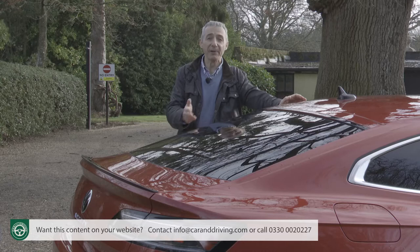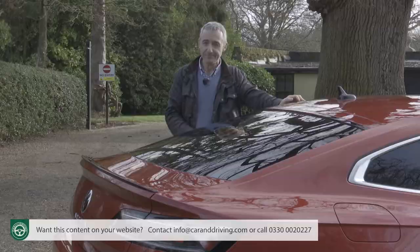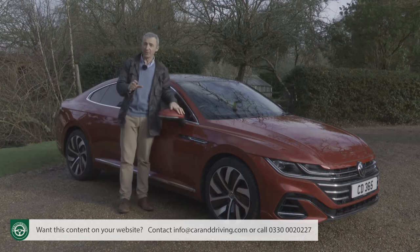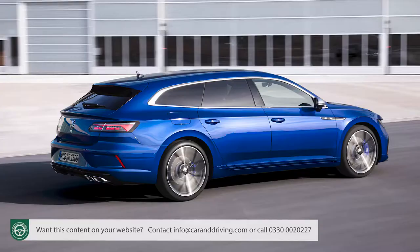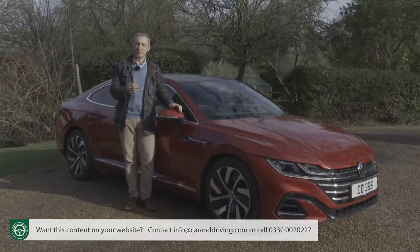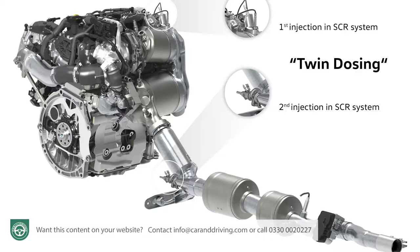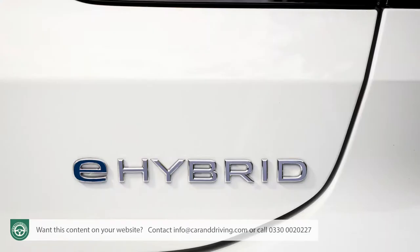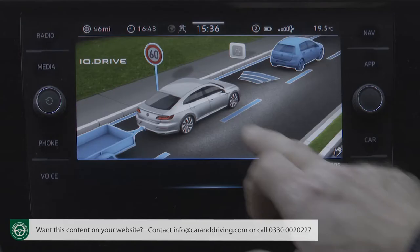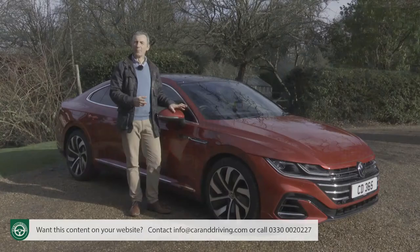The braking and suspension systems, for example, are completely different to those of any other Volkswagen for sale in our market. In short, this Volkswagen gran turismo model is very much its own car. The most important news with this updated form is that this five-door hatch has been joined by a stylised estate variant — the shooting brake — and that's expected to account for over 50 percent of Arteon sales. There's also a much more efficient twin-dosing two-litre TDI diesel, and an interesting 1.4-litre e-hybrid petrol-electric PHEV option.